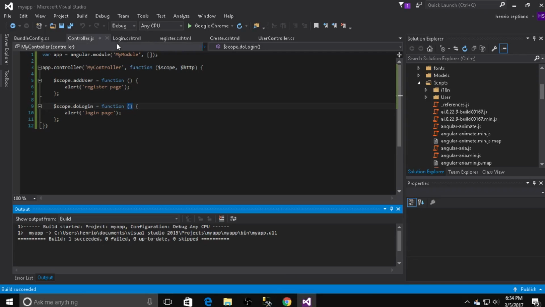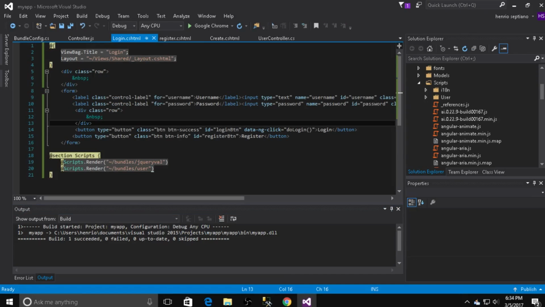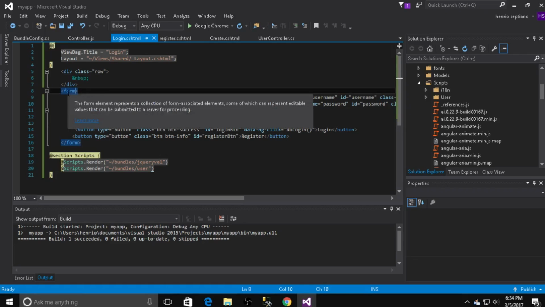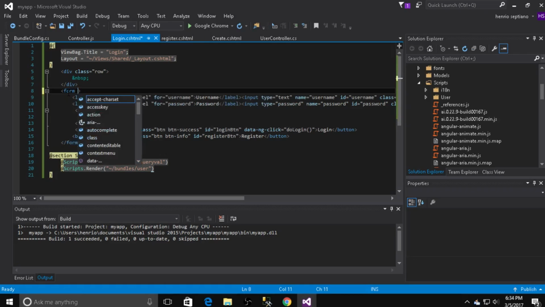So for login, you need to set up your another ng app and also ng controller and also ng click. So we didn't define yet the ng model, sorry, ng app and also ng controller.